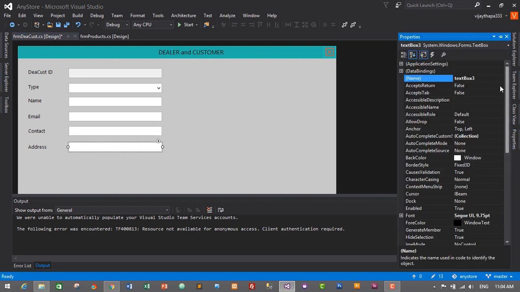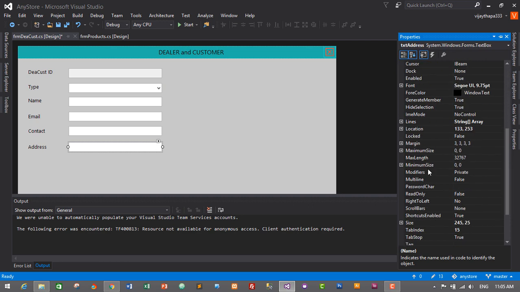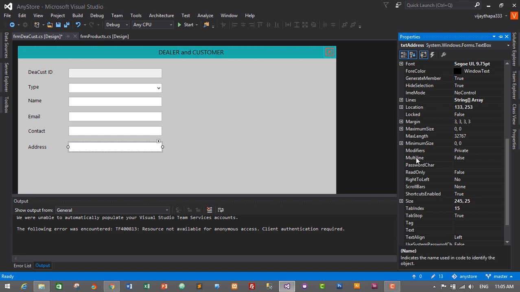So go to properties and type txt address, and address will be multi-line. So we need to change its multiline property from false to true. So double click on multiline and it will be true, and just make it bigger.